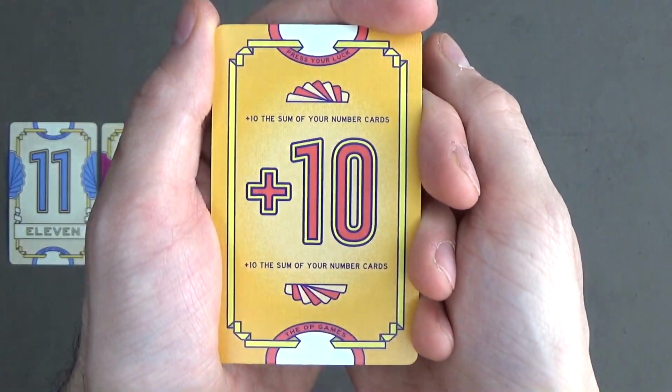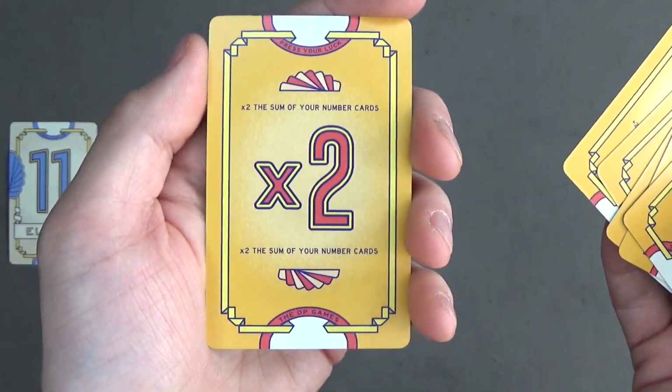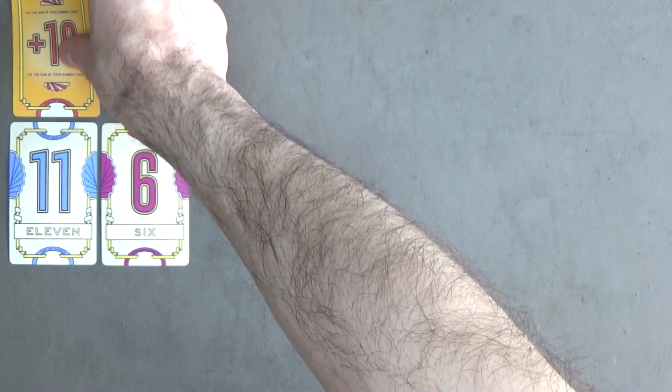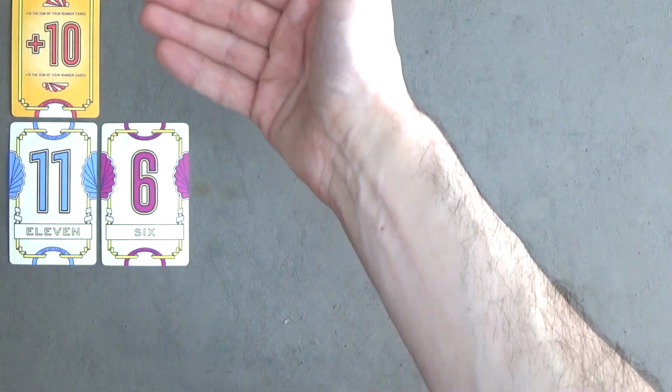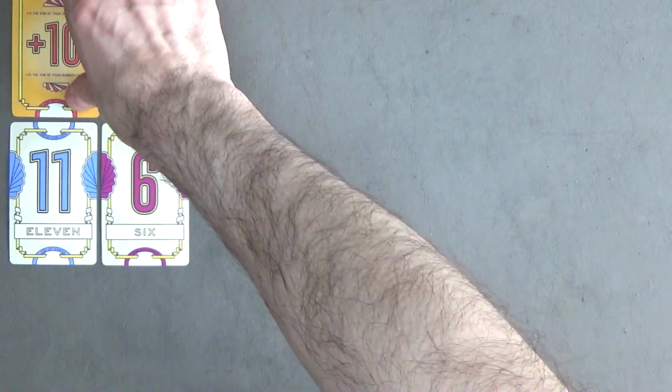So these are modifier cards that give you extra points, including one that gives you double points. If you're ever dealt a modifier card, place it above your line of numbers like this, because of course it's a modifier that gives you extra points and not a number in itself.